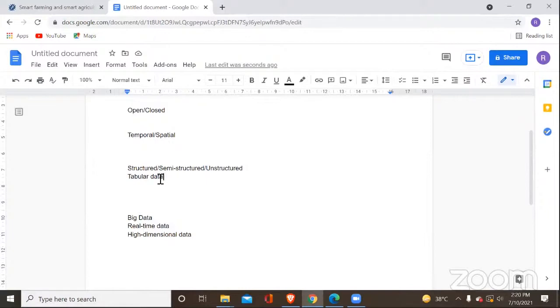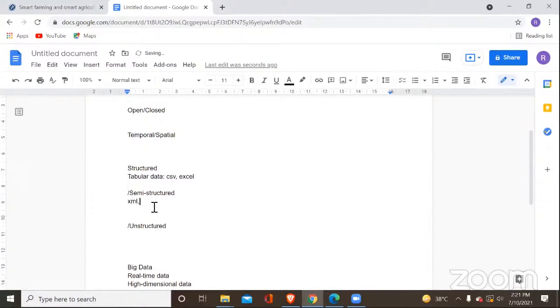But unfortunately, most of the data available in the real world is not in structured form. Most of it is in unstructured form, and a few are in semi-structured form. Semi-structured data, if you have heard about XML data or JSON files on the internet, these are semi-structured data. It's not in tabular form, but in some different kind of format.